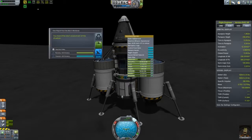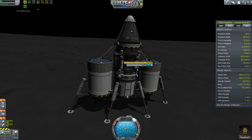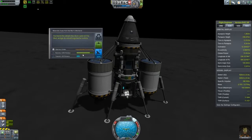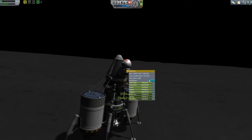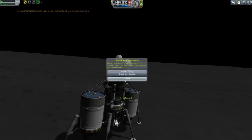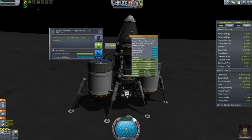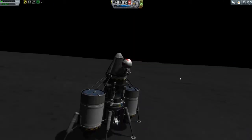We're going to run a crew report. 20 science for that bad boy. Pretty awesome. We're going to run the rest of our science experiments. The goo. Our mystery goo, the goo seems to be less dense here. Great. Materials bay. You leave the sample bays open on the moon and go do something else for a while. Yes, we will go do something else for a while. EVA report. So yes, that was an EVA report from above Midlands, orbiting, so it didn't actually count towards that, I don't think. Yeah, it didn't count because I did not override that. I'm going to transmit both of these, just get rid of those out of the pod in case anything happens. Don't want to lose the science.